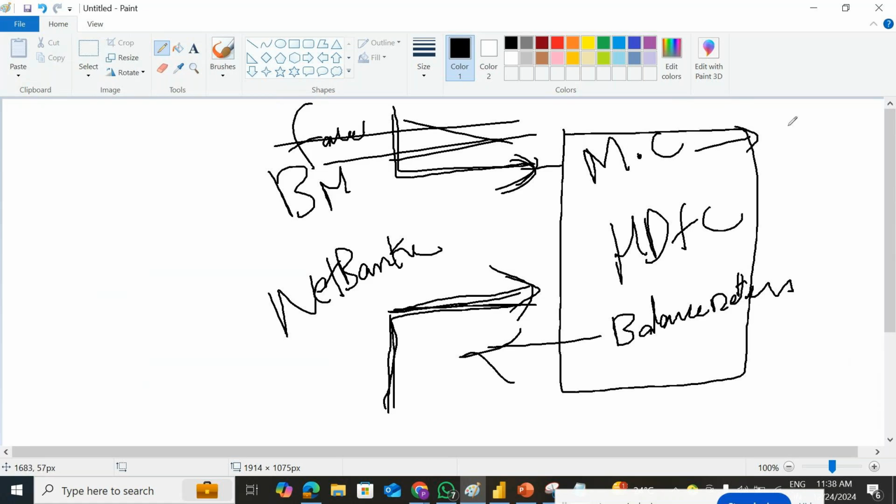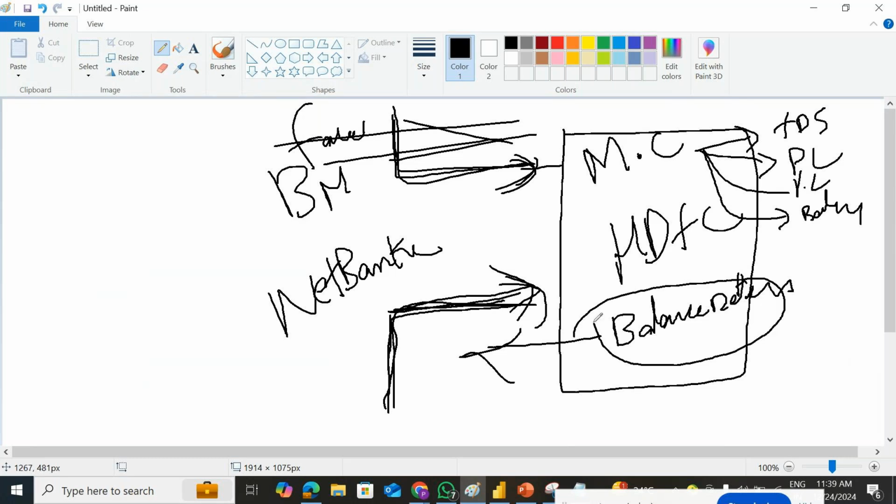How many FDs are open? I hope I can get that. How many personal loans are available in the bank? Personal loan, vehicle loan, how many overall? How many FDs overall? What is the overall available balance of the customers? I hope the bank manager can see all the details when he logs in. But when we log in, we can see only our details. If any new customer comes and has net banking enabled, he can see his details.